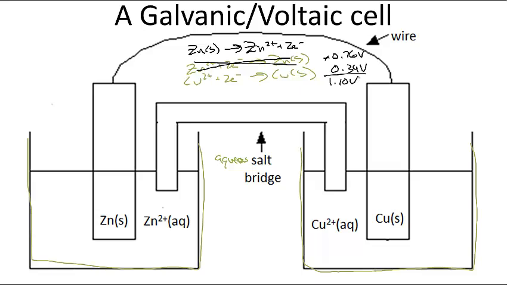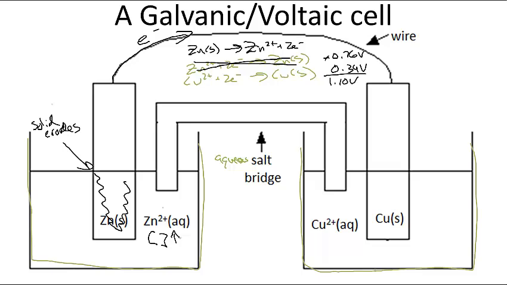So what is going to happen visually? So I have solid zinc going to the zinc ion. What's going to happen over here? One thing that's going to happen is electrons are going to move this way. But what else is going to happen? The solid is going to dissolve. Solid erodes. So if the solid is eroding, what's happening to the concentration of Zn2+? The concentration goes up.